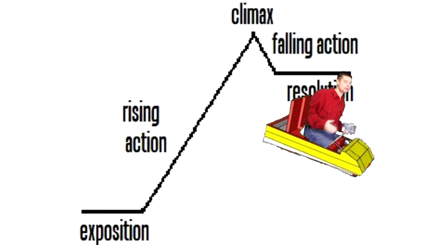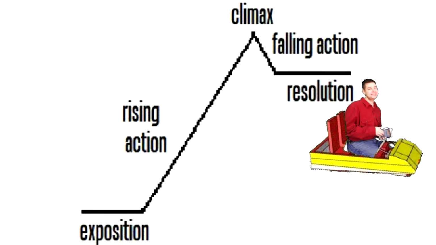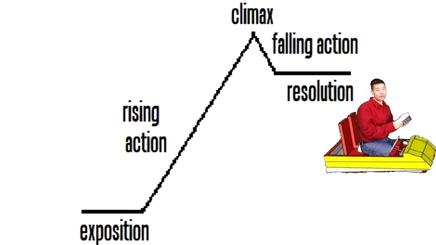We've reached the resolution. The resolution of the story is usually at the end of the story. It's when all the details are being wrapped up for me. So after that excellent climb, the rising action, I reached the peak, which is the climax. I had a little bit of a dip for the falling action, and now I've leveled out again for the resolution. My goodness, what a roller coaster ride this has been. And again, whenever you're reading a book, think about it like a roller coaster, and that'll help you to keep in mind this idea of a plot chart.